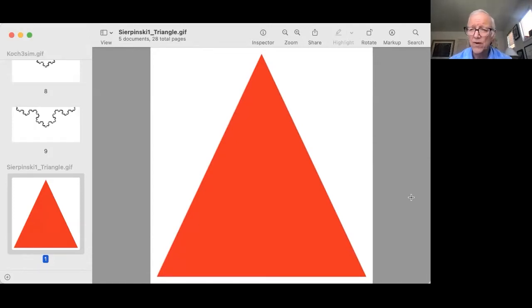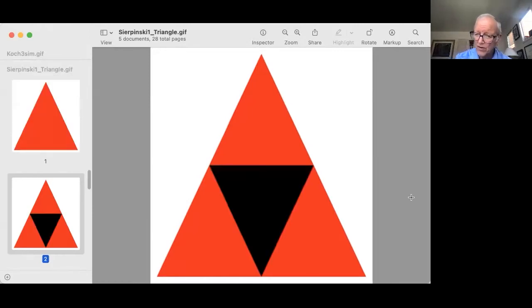You start with a solid triangle, which is this red triangle, but then you remove a triangle in the middle. So you remove this black piece here. And then you keep doing this, you keep on removing the middle. It turns out that what we've done is that we have split the triangle into 4 pieces of equal area, and we removed the middle third.